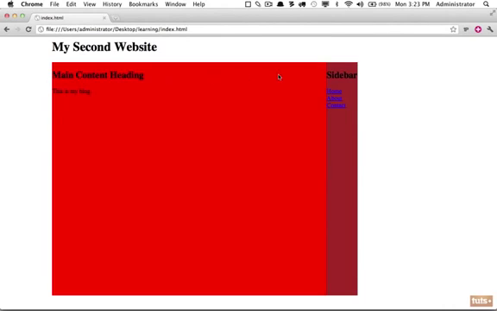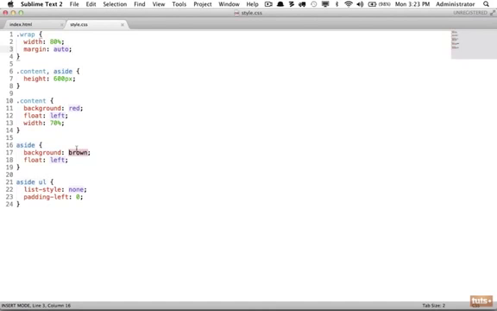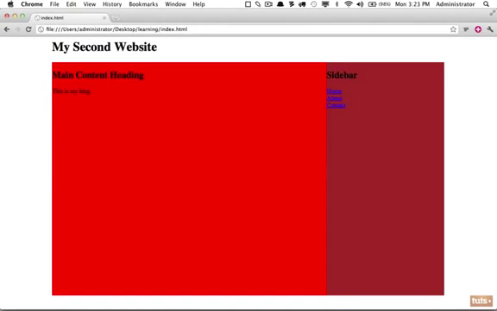Now, you might be wondering why the sidebar is staying the same. That's because, again, it's taking up only the space that it requires here. So it takes up as much space as to fill that longest word sidebar. If you want to explicitly state a width, you could say width 30%. 70 plus 30 equals 100. Now if I refresh, you'll see that that's taken up 30% of the entire width.